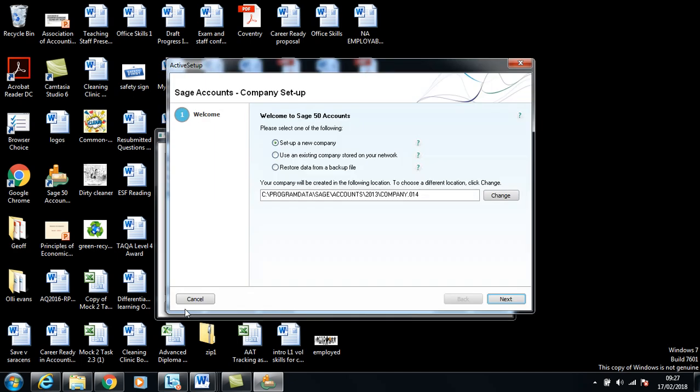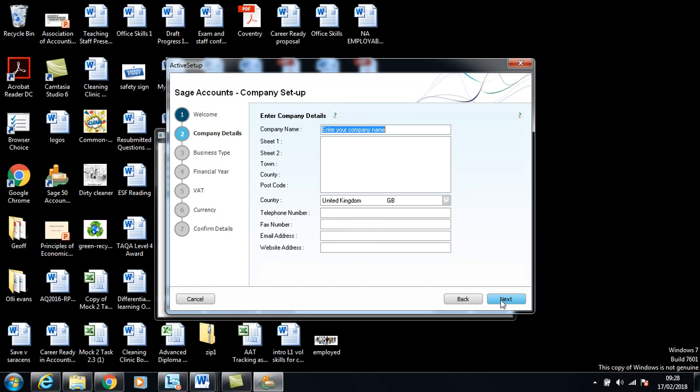Okay, so we're going to start on page 3 of the sample assessment paperwork. It's about setting up the accounts, or setting up the company. It's not assessed and the tutor will be able to help you with this, but again, for your own purposes, I'm just going to show you how to set it up. So I'm going to set up the new company, and it's the Graze Office Store.